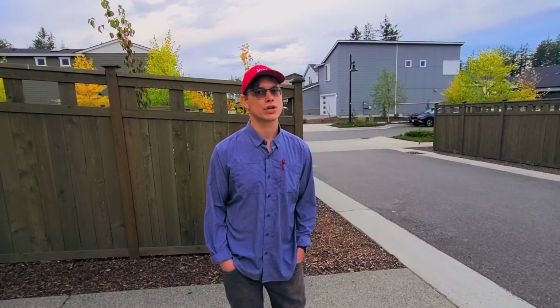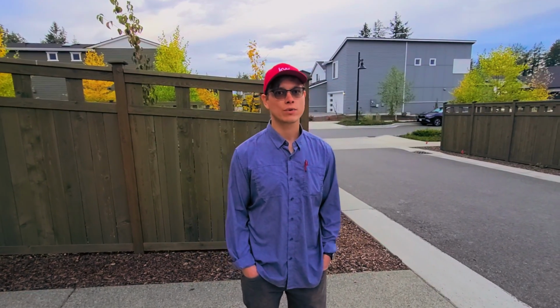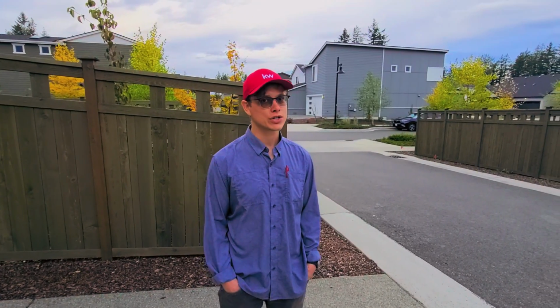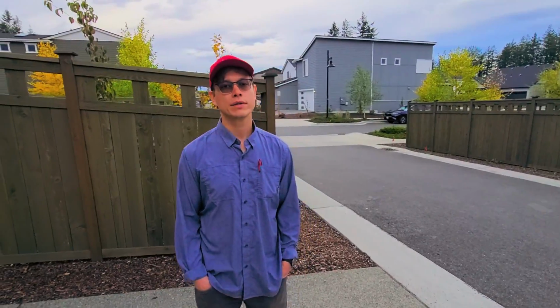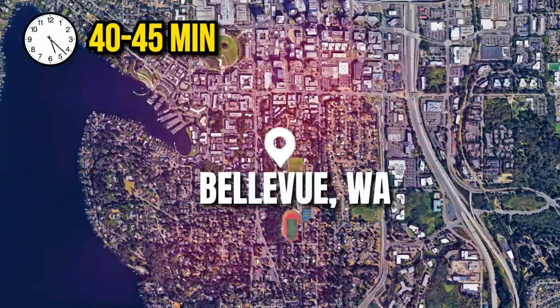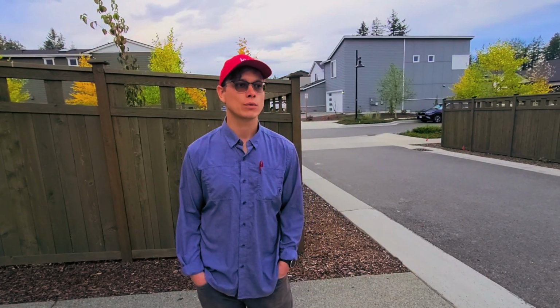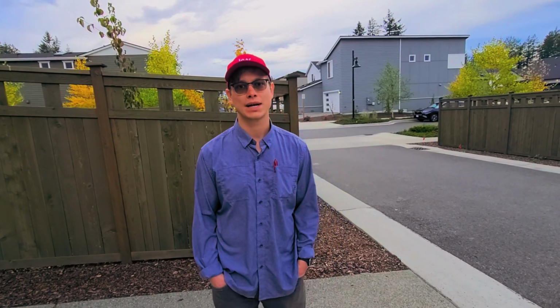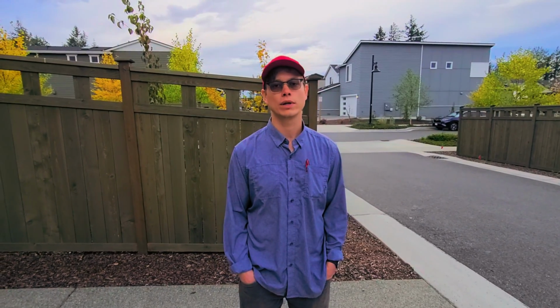There's not a ton of new construction in those areas unless you want to be in a condo or a townhouse. So if you do want to have a lot of square footage, 4 or 5 bedrooms and new construction, driving down here to 10 Trails is very reasonable. I think to Bellevue, it's probably 40-45 minutes. And to get to Redmond, it'd be about 55 minutes, a little bit closer to an hour. But if being surrounded by trees and new construction with a lot of square footage is important to you, it might be worth the hour commute, especially if you only have to work in the office 1 or 2 days a week. If you have some type of a hybrid schedule, then living in a neighborhood like 10 Trails is really perfect for you.